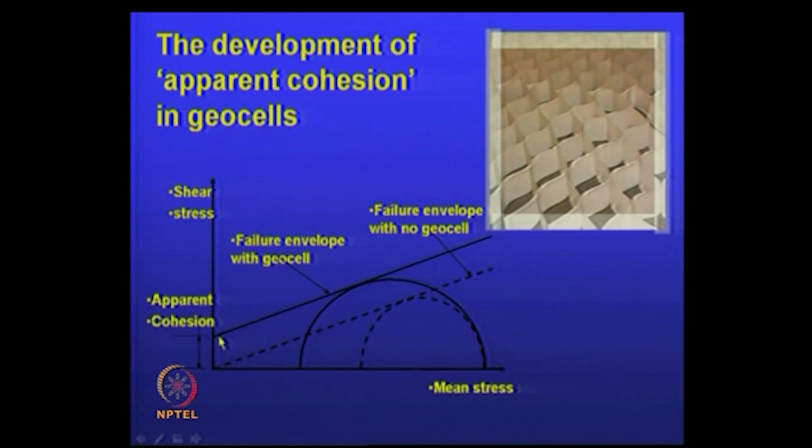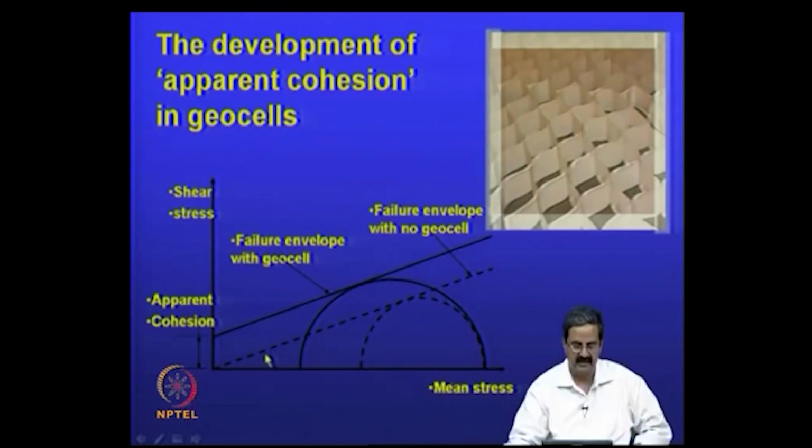What happens is that under the action of the geocell, the apparent cohesion develops. The soil is essentially sand, the Mohr circle line is like this, the failure line, and once you have a cohesion introduced into this membrane material, you have an apparent cohesion that gets introduced. So, this is an extra cohesion that you have because of this geocell. This extra cohesion is also called confining pressure, so that is an advantage here. The advantage of the geocells is that they add a sort of confining pressure.